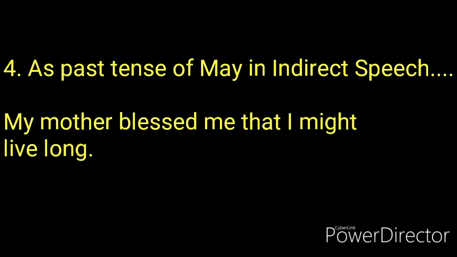As past tense of may in indirect speech. My mother blessed me that I might live long. Here, might is the past tense of may. This structure is used when we are transforming sentences from direct to indirect speech. So might is used in indirect speech when we have to change may, and we change may into might while transforming a sentence from direct to indirect sentence.